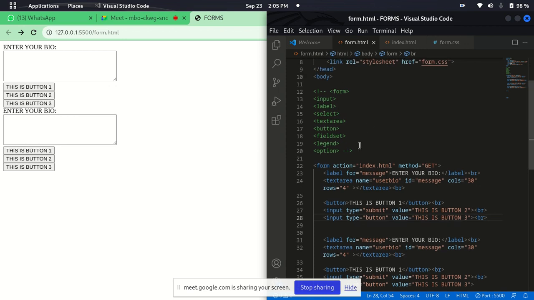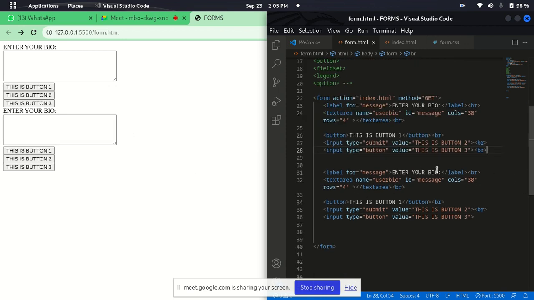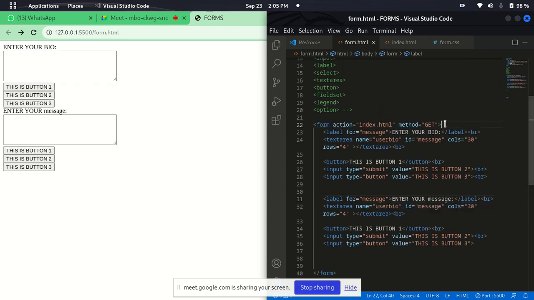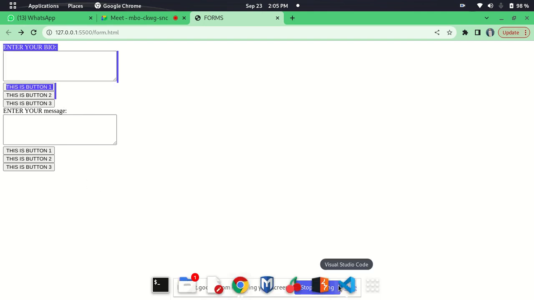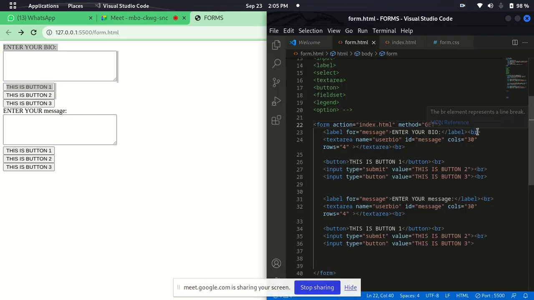What I would like to do is let me change the enter your message. Okay, this is different from this, and I want to separate them somehow. What I'll do is use fieldset to separate this group from this other group.